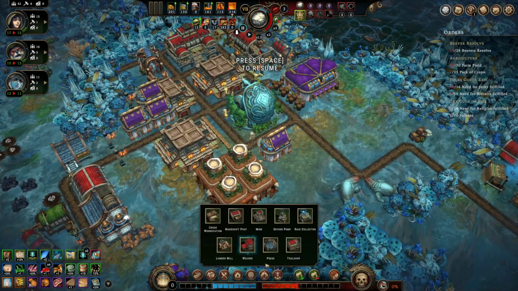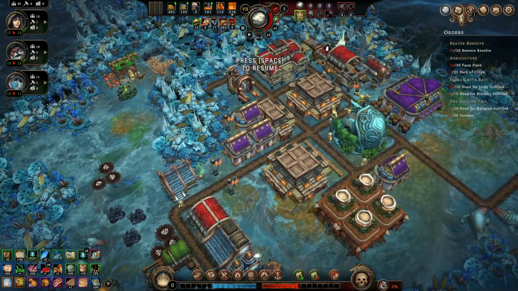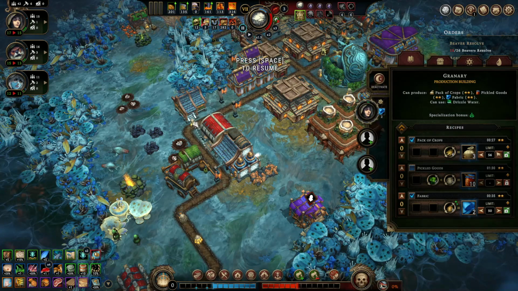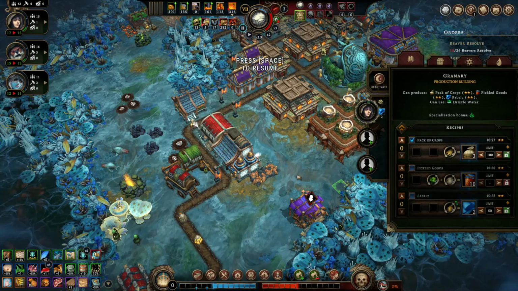Yeah, let's get the weaver here. So where is the recipe for the pack of cloth we are producing? Now let's use all our grain for the pack of cloth. Pickle good. We could, but 3 for 2. So let's turn that off.